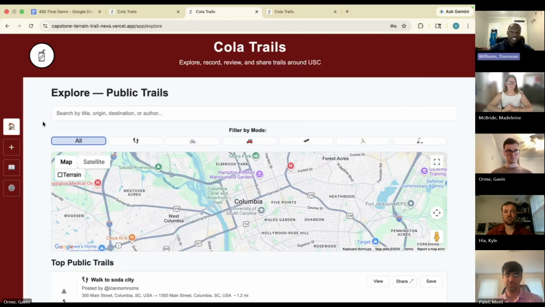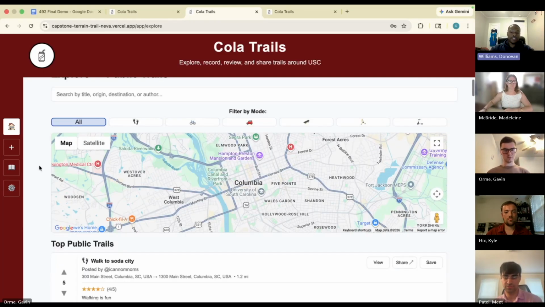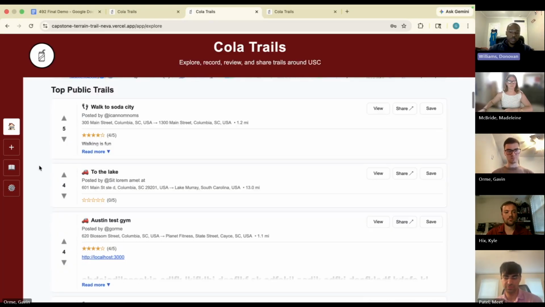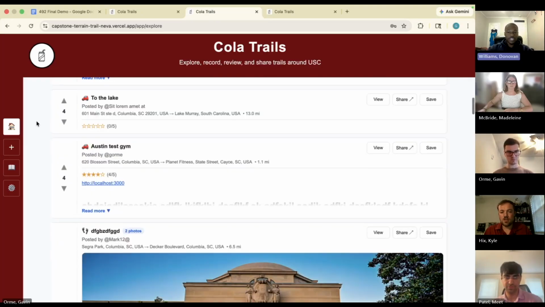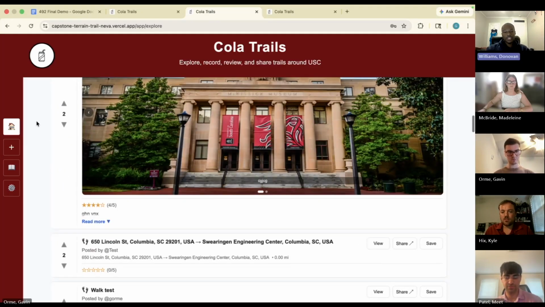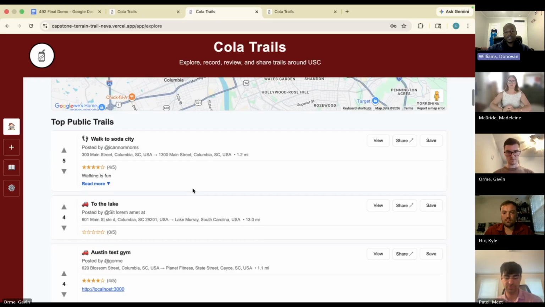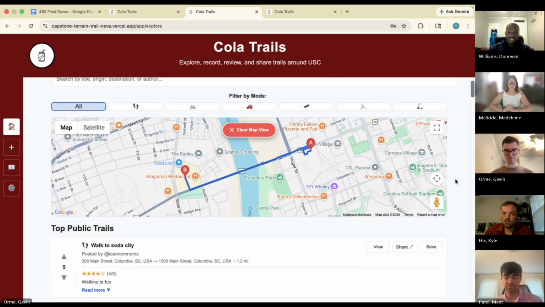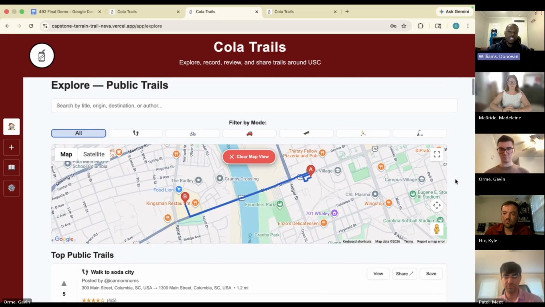Yeah, this is the Explore page that shows all of the public routes other users have already created. So Steve will scroll down and glance at all the trails that are already available. He sees a route and clicks view and looks up at the map to see it. As he's looking at this route, he realizes that this isn't going to solve his problem.